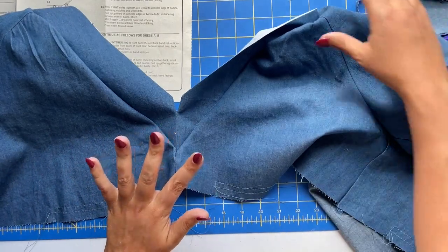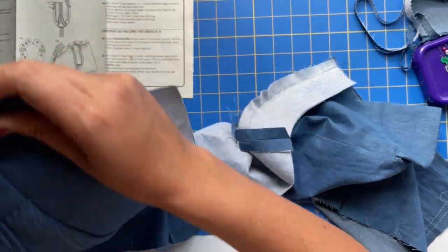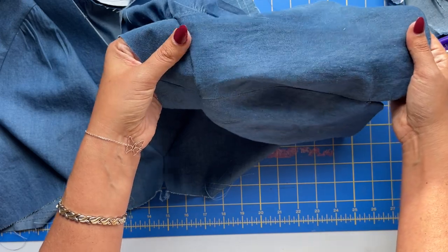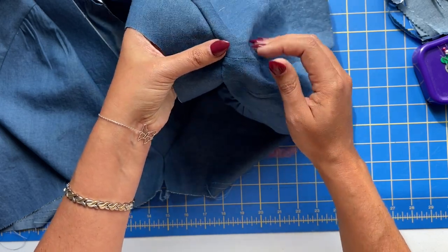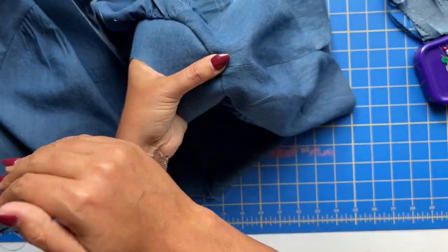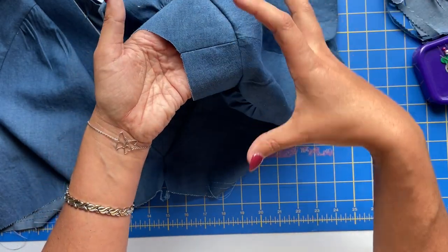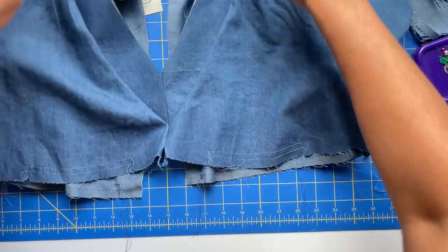We can breathe a baby sigh of relief here. We do want to double check our work, so lay your garment out flat and see how all of your seams look. Double check your shoulder as well. This was the part where it was really difficult to ease in — and you can see that even though where those little creases are, that's technically where there's a pucker in the seam allowance, but it's not in the garment. When you go and press this all out, you'll notice that it just smooths away. It creates such a beautiful shape around your shoulder — it just hugs your shoulder. So that is our bodice for now.